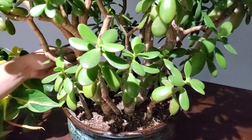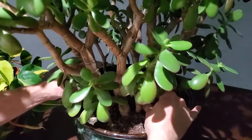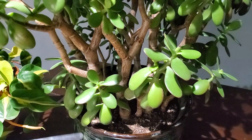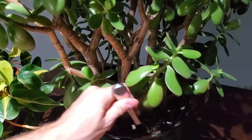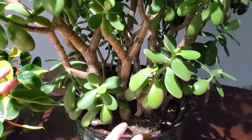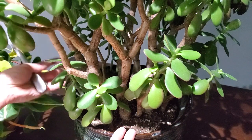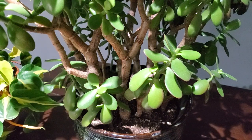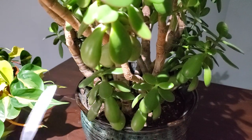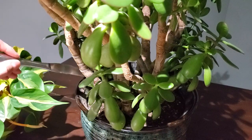My plan was to grab two thicker stems and pull it out of the pot, but it's being held by dirt on the sides. I'm going to take my little butter knife and chip away at the sides, loosening up some of the soil, and then hopefully pull it out without having to break the pot. I would advise against pulling any plant out of a pot by its stems — you can damage the stem, the branches, and more importantly the smaller roots.